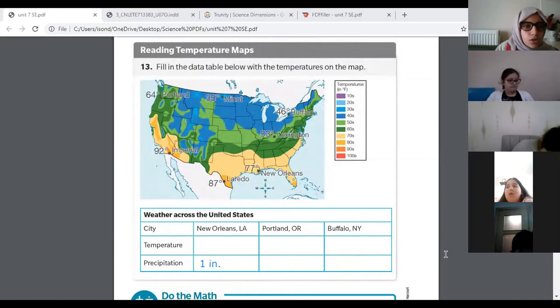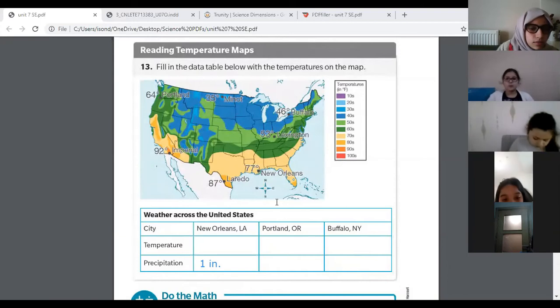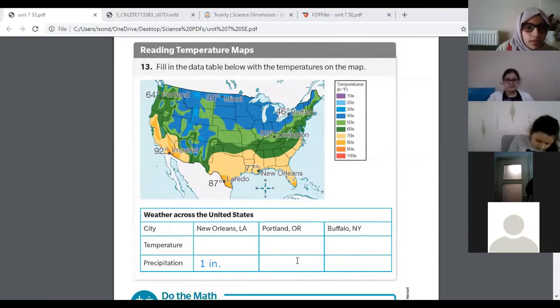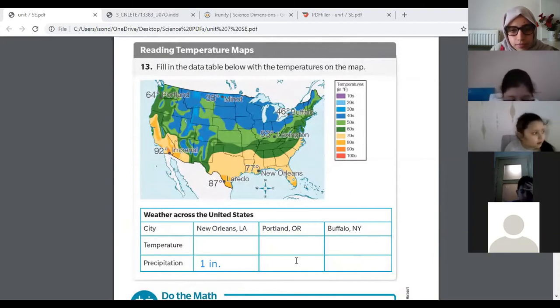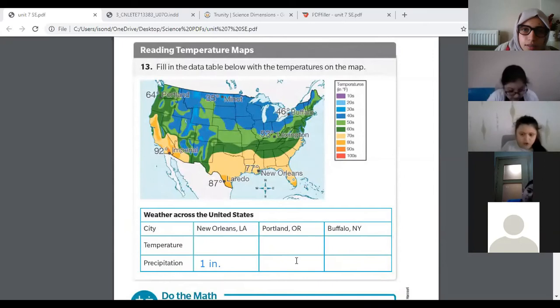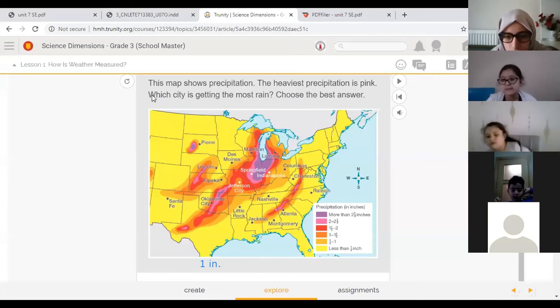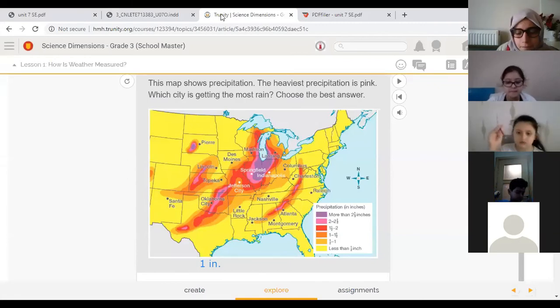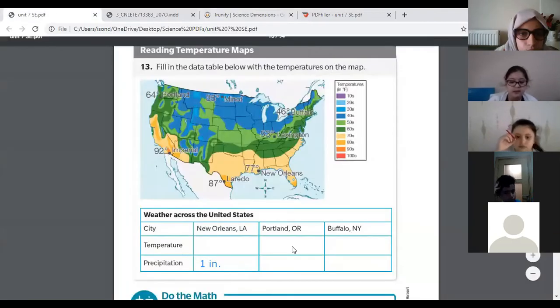So let's see here. Zena, what do you think is the amount of precipitation for Portland? 60. Now it's green, right? Yeah. So if it's green, let me show you the map. Does it show here any green colors? No. Does it have blue around it, maybe?